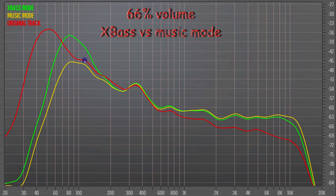We overlay the original track. You can see X-Bass mode really is the one that has a bass that looks more like the original track. Yes, it's not in the same place. It seems to have the same sort of bass peak and indeed the same width. It's just moved up from the 50 hertz peak on the original. It's now around the 80 hertz mark. So to all intents and purposes, you'd have to say without X-Bass mode, you're cutting bass.